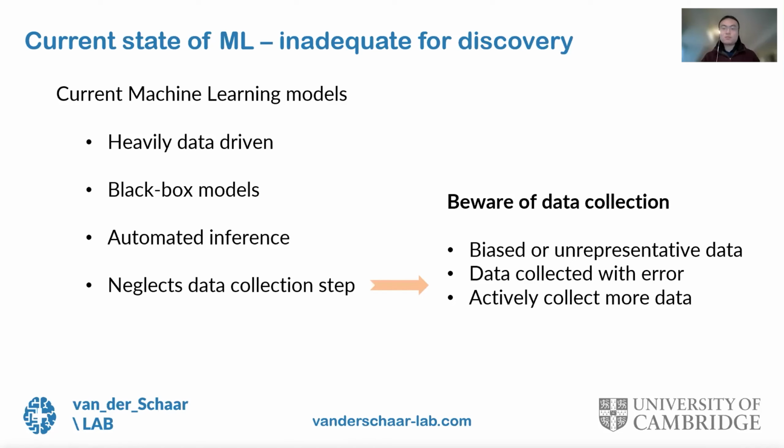Finally, most of the existing machine learning algorithms are completely agnostic about the data collection. They are totally unaware of how and where the data is collected from. So algorithms trained on biased data will likely inherit such bias, and algorithms trained on noise-corrupted data or data with error will be less accurate because they also inherit the error. Moreover, most common machine learning methods assume that the data set is fixed and given, and they do not tackle the problem of actively collecting more data, except for several specialized methods in the literature of active learning and reinforcement learning.